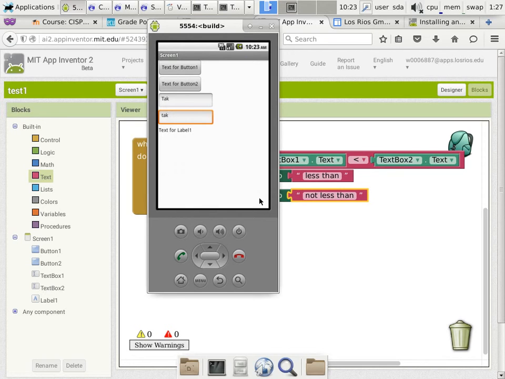So the answer is it should be less than. But let's check it. So I click button 1, and you can see how the label is now saying less than. Not clearly because the text is a little bit small, but it does respond and give us the correct answer. So that is how we are going to write programs in this class.